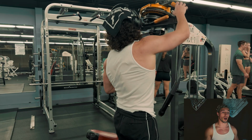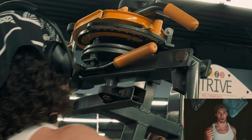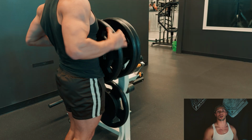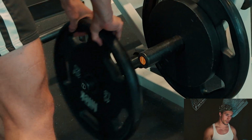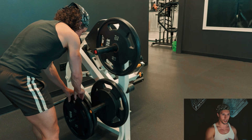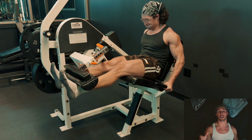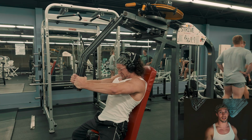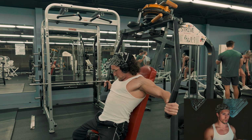For these Strive or Prime machines, if you have the cam that rotates with the lever, you want to start the squeeze set with it at setting number 2, or we're going to load the weight onto pin number 2, and the pins should be labeled. But if they're not labeled, it's going to be that bottom pin. And what this will do is make each rep hardest in that squeeze, challenging that shortened muscle length. And there's really not going to be much resistance at the bottom, so this works perfectly.